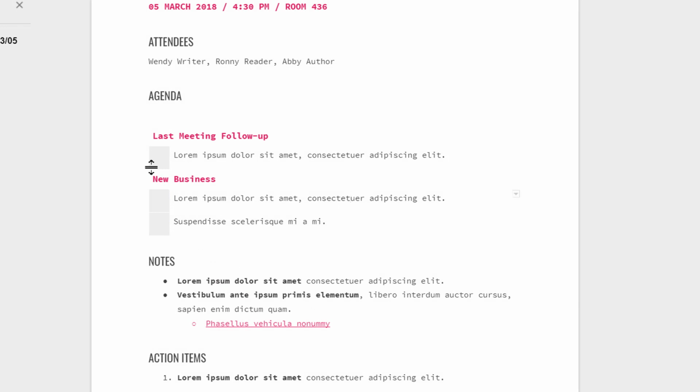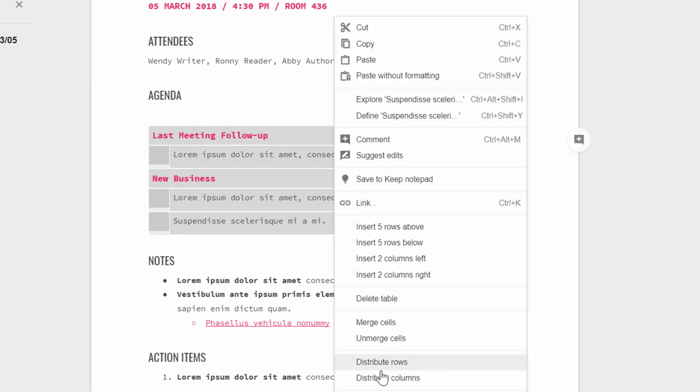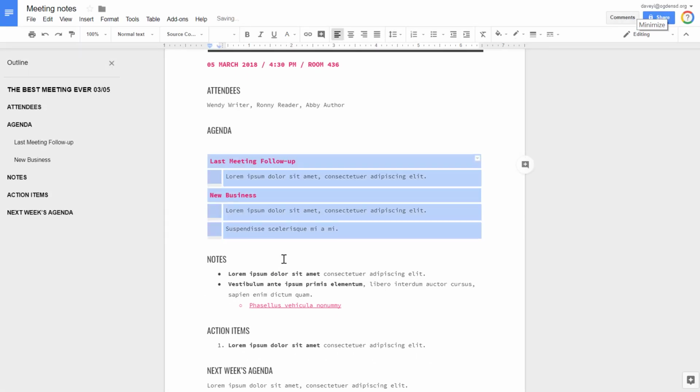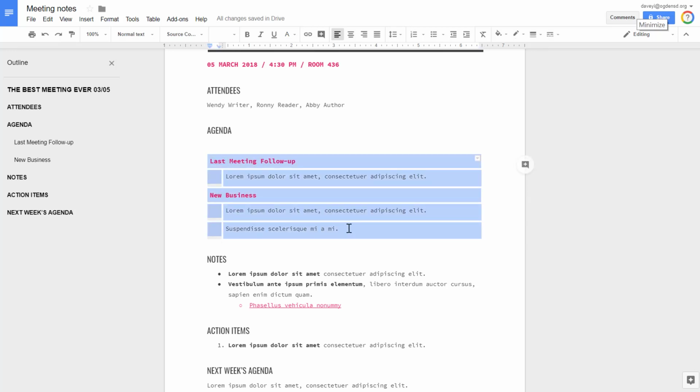Now you can see we're getting a little bit closer, but it's kind of hard to see the difference between those two. So I'm going to go back and highlight the whole table again, come back into table properties, and change the weight of the border. So remember, even though we can't see the border, it's still there. It's just white. So we're going to change the weight. I'm going to go to 3 points, and we'll see how that looks. And if you click off there, you can kind of see we're getting a little bit closer to what we're going for here. I think we could go even a little bit thicker.